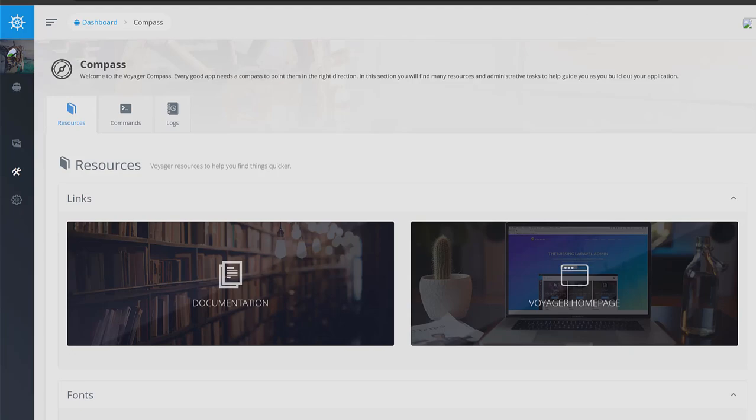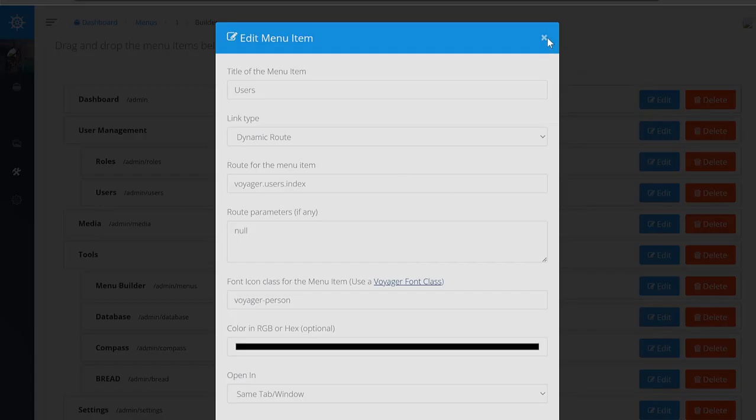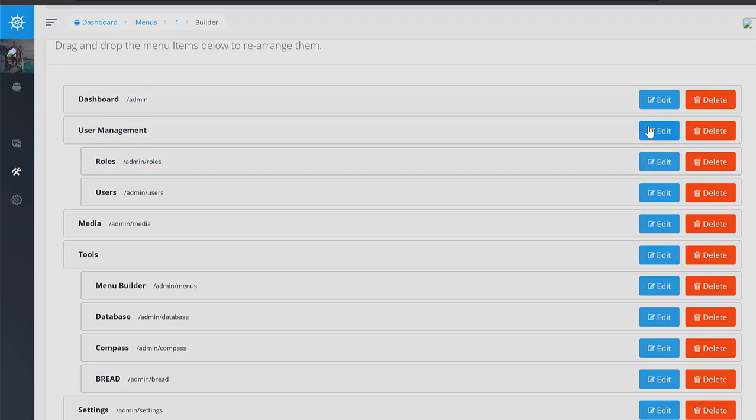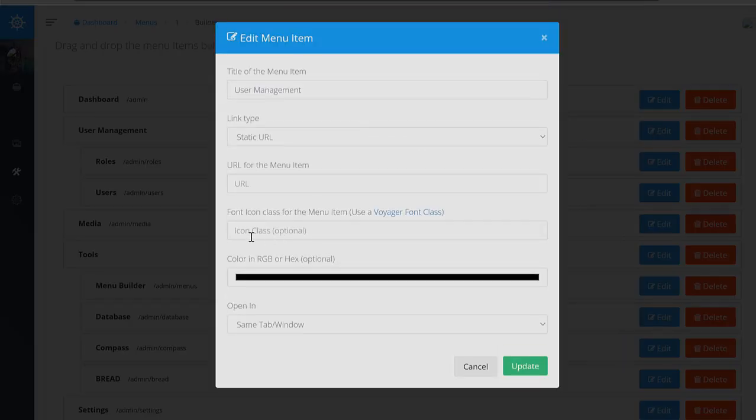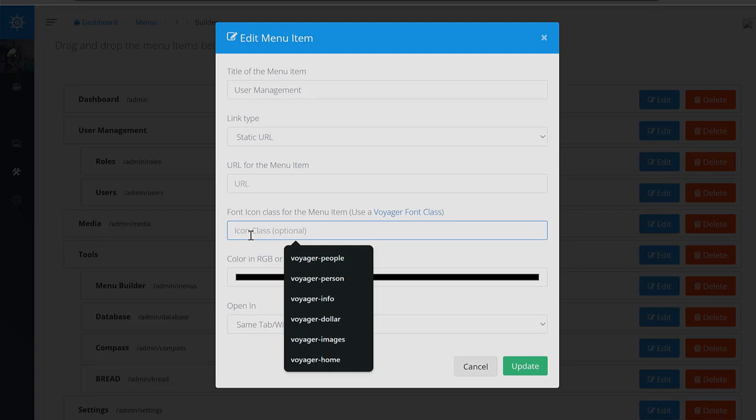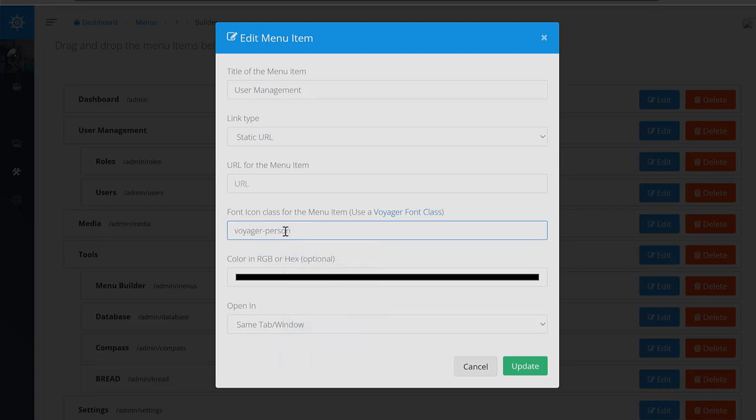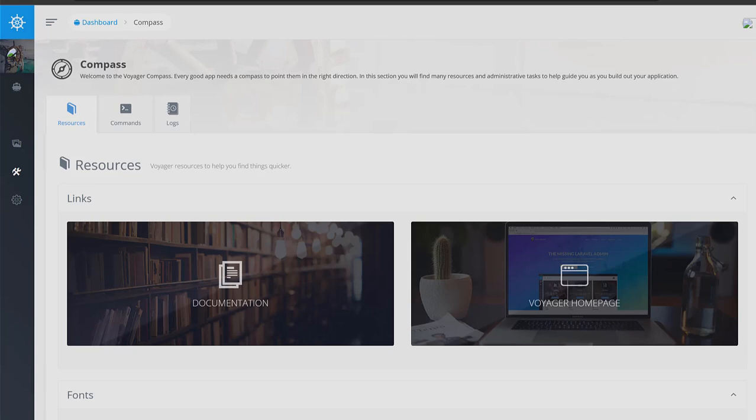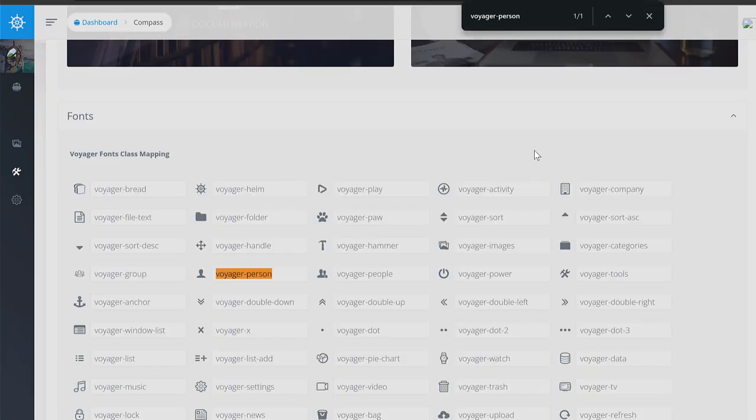And in this one, we can keep it precise by updating our user management such that it has the font icon class for persons. I believe it exists. Let's confirm. So we can control find and check out. So we have Voyager people.